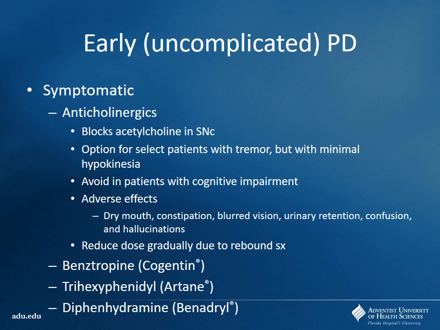Okay. So looking at the drugs we can use for symptomatic control, we have the anticholinergics. Again, these are blocking the acetylcholine in the substantia nigra, and this is going to help us with that tremor, basically. Obviously, some of the issues here with anticholinergics, you can see some cognitive impairment, just like we talked about with our non-specific H1 blockers. Remember, we have those first-generation H1 blockers like diphenhydramine. Those cause anticholinergic symptoms too, and that can lead to things like altered mental status in elderly patients, etc.